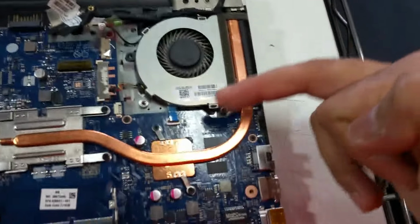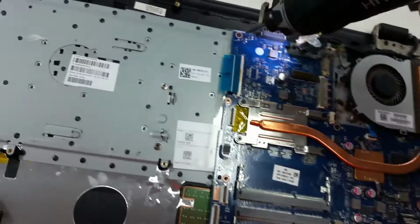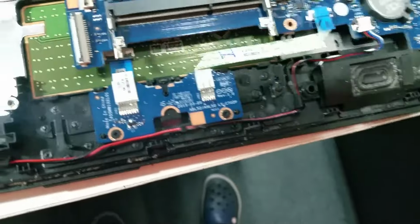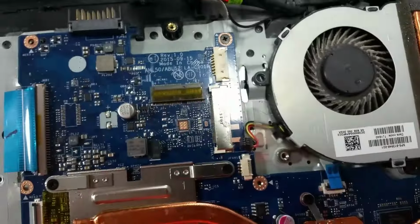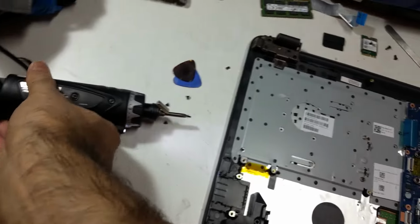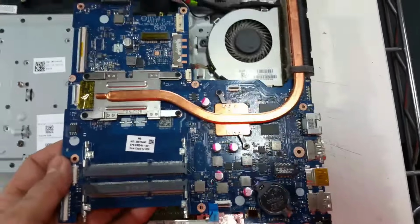Remove 1 and 2 screws. The motherboard, remove 1. Two. Three. Four. And 5 screws. And the motherboard will lift off.